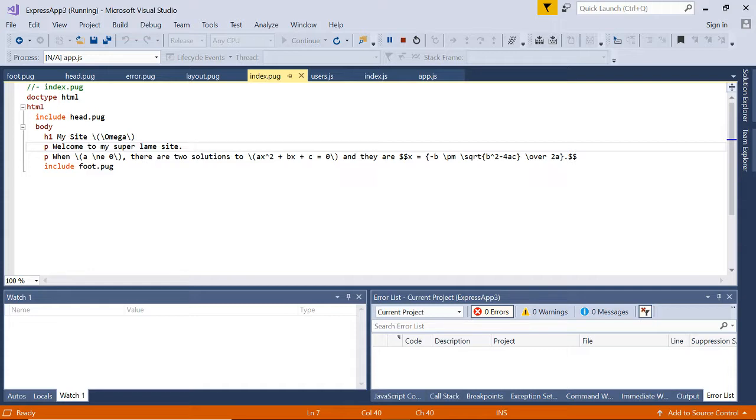Of course, for those of you who are not familiar with Microsoft Visual Studio or Node.js or mathjax, this particular tutorial might be confusing, but for someone who is already familiar with those technologies, I hope that this simple tutorial can help to describe how to use mathjax from Express.